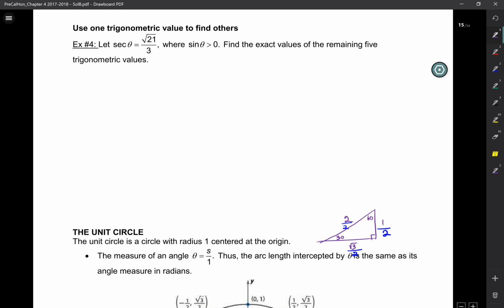So what I have here is that the secant of theta is √21/3. Okay? What we're going to do is we're going to draw a triangle with this. Again, it's convention. I always draw my angles oriented like this. It's consistent with how it looks on the unit circle. Now, secant is hypotenuse over what? Opposite or adjacent? Adjacent. So it's hypotenuse over adjacent. Meaning, the hypotenuse of this triangle gets a √21. The adjacent side to theta gets a 3.